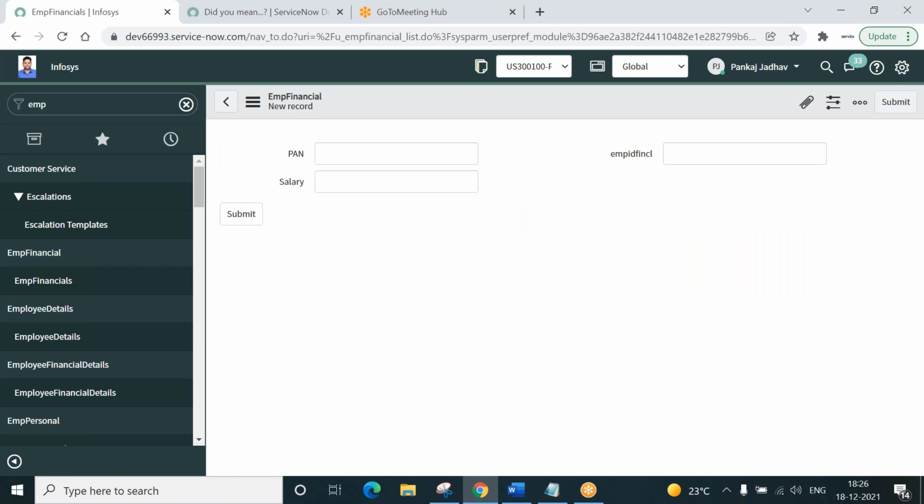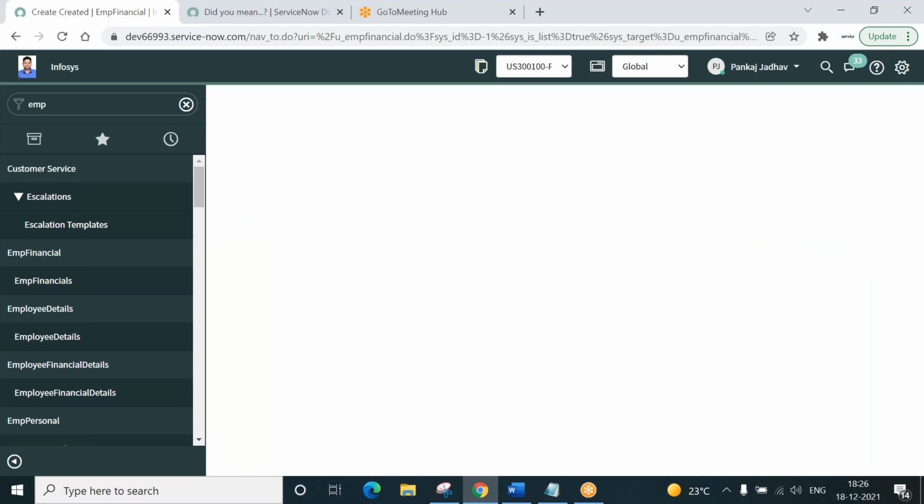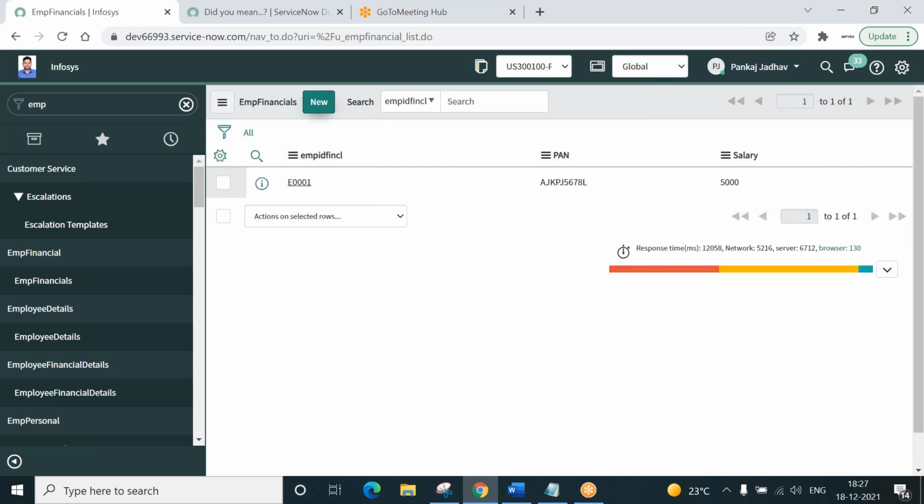Now, for each employee ID present in the first table, E0001, I don't know who this is, it will have a PAN card number and salary. Submit. Taking time. Cool. We will add three records, one for each.